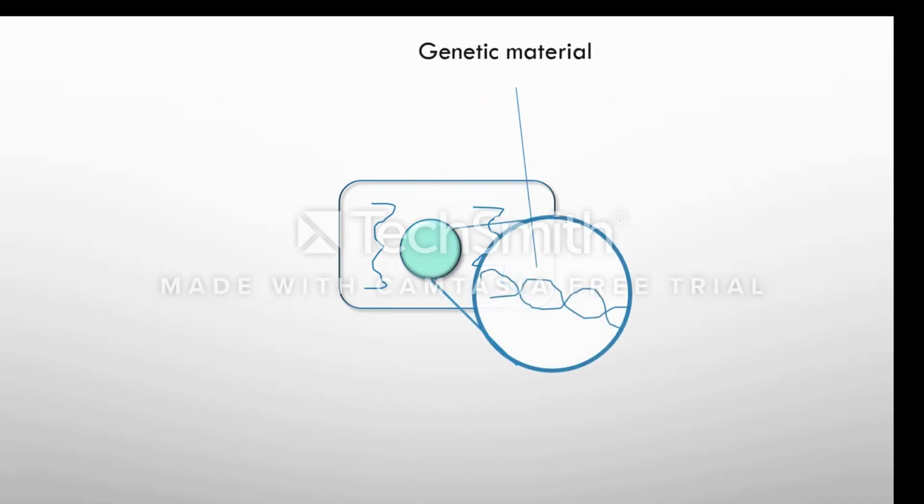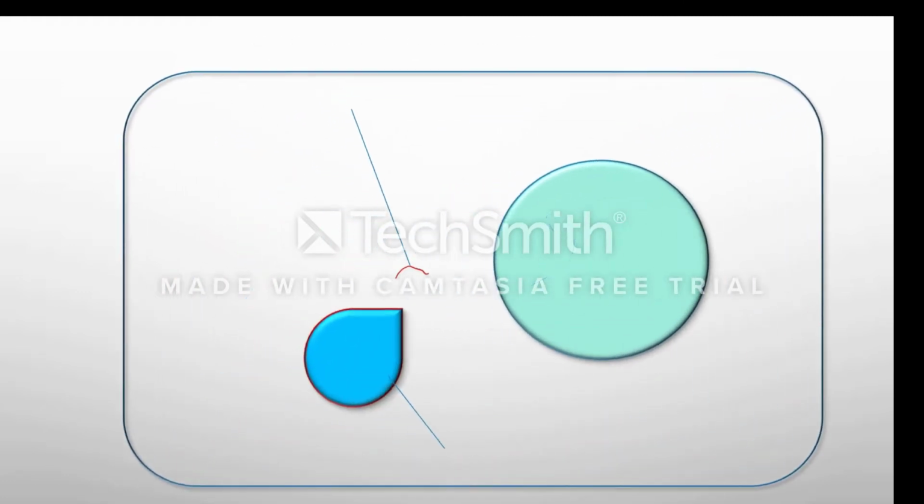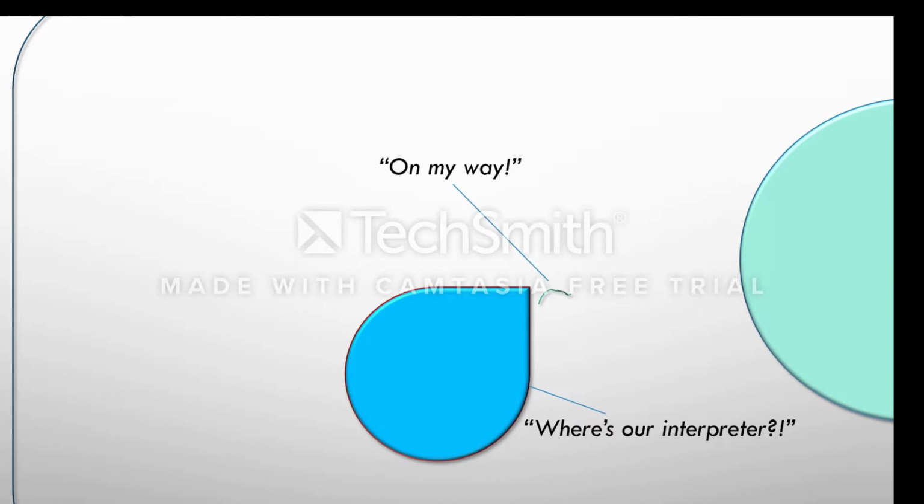This is the humble cell, a building block of life. Much happens within this little cell at an incredible pace to convert DNA into proteins. The blueprints are the DNA. Instructions are carried by the messenger RNA to be transcribed at the ribosome. These instructions are interpreted by the transfer RNA.